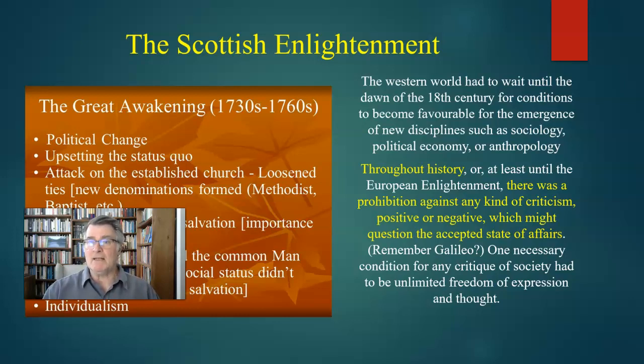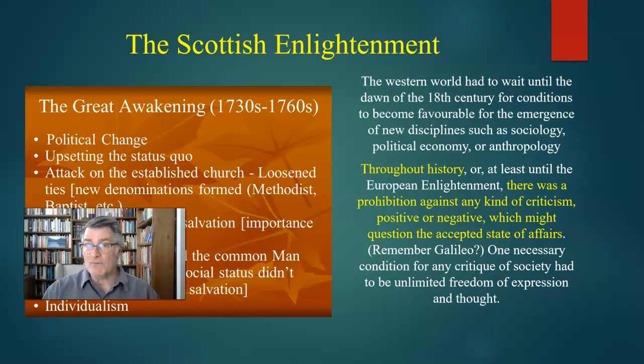The European Enlightenment was facing criticism, both positive and negative, as to what they could do, right? The state of affairs was such that the monarchy and the church were all powerful. And so if that's the case, whatever you present needs to be a viable alternative. You can't just sit and criticize. You've got to say, well, here's what we present. This is what the Scottish Enlightenment was really focused on doing, presenting ideas that could be acted upon for the future to make the world a better place.